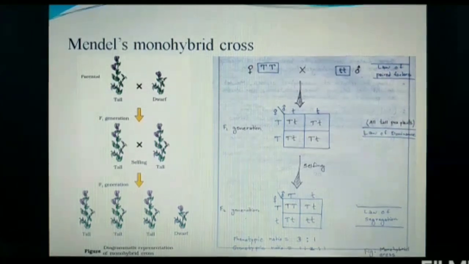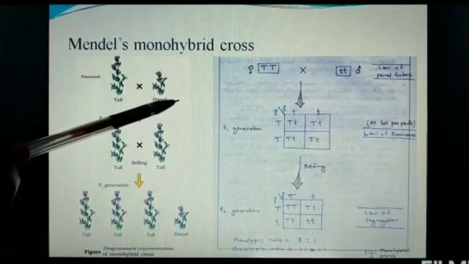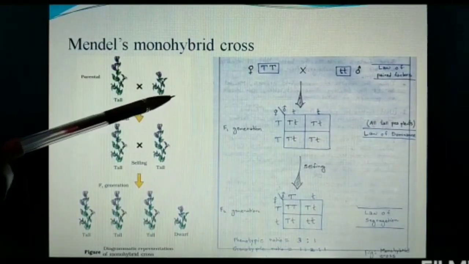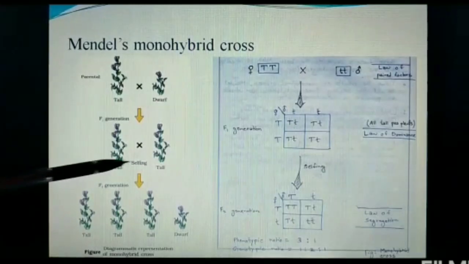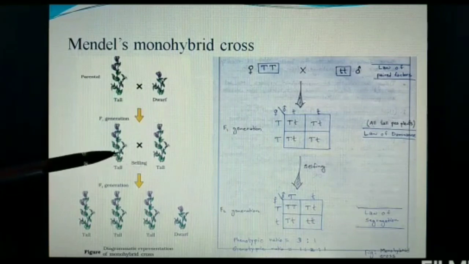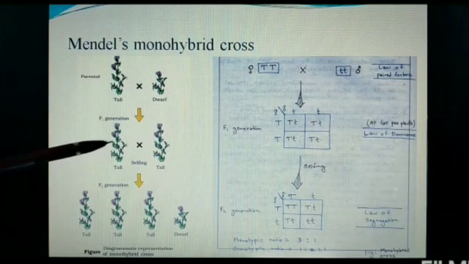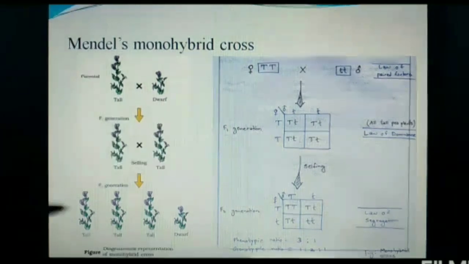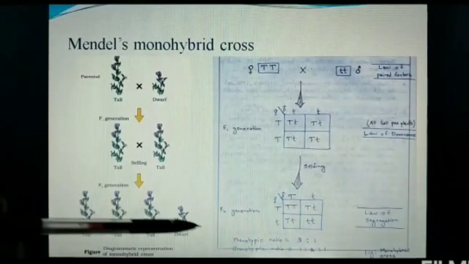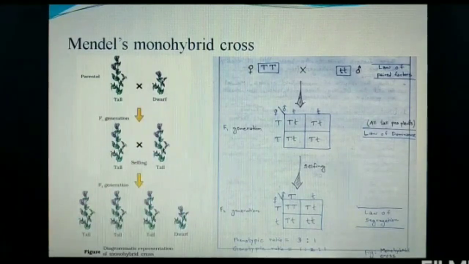So, in his first experiment, Mendel selected a pure breeding tall plant and a pure breeding dwarf plant. In the F1 generation, all the plants were tall. Even though one of the parents was dwarf, he didn't get any dwarf plant or intermediate plant in the first generation. He got only one parental trait, that is the tall parent. When he self-pollinated the F1 plants, in the F2 generation he got two different types of plants, that is, three tall plants and one dwarf plant.